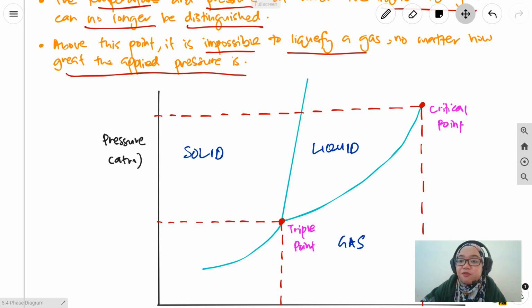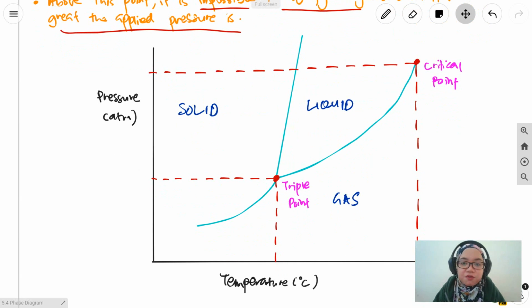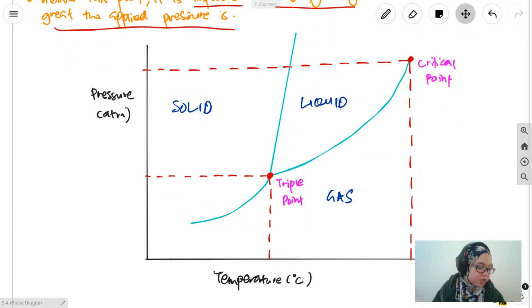Okay, so now we look at the phase diagram. This is an example of a phase diagram. Just now we looked at this part where there are three components. There are three features in a phase diagram: regions, lines and points. Okay, so now let's look at the regions. There are three regions, right? This is the first region, solid, the second region, liquid, and the third region, gas. From this to this is the solid region. This to this is all the gas region, and this is the liquid region.